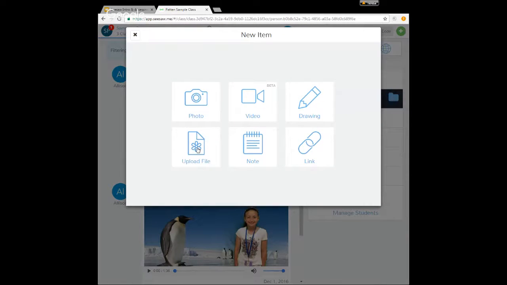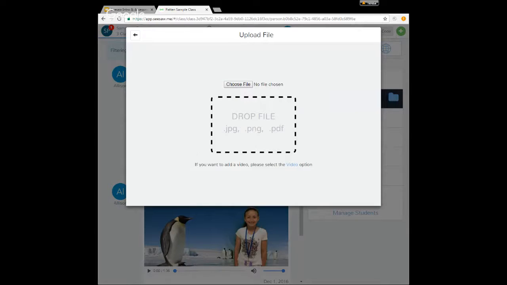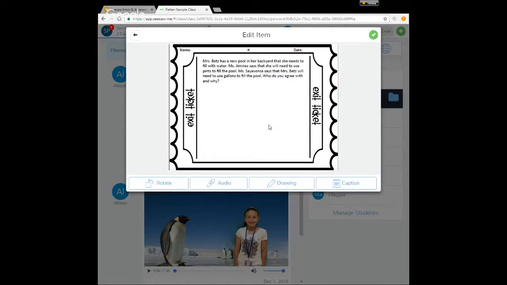If you're on your computer, you can also drop in PDFs and you can also drop in JPEGs. I will say that with the JPEG option, you have more choices. So if you're able to screenshot your worksheet into a JPEG or save the PDF as a JPEG, that's really helpful. So I'm going to take this JPEG, which is basically a screenshot of a PDF that I created, and I'm going to add it.